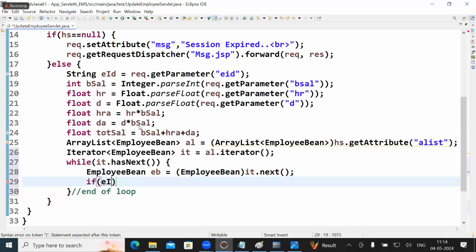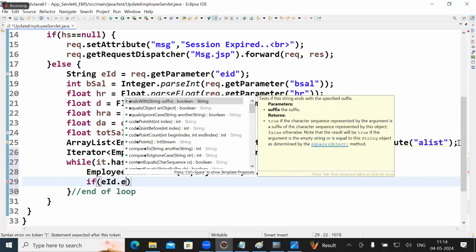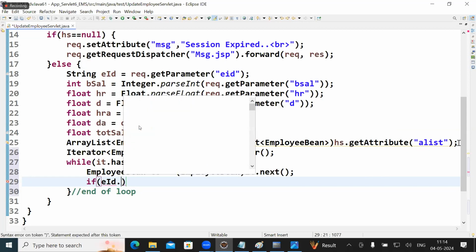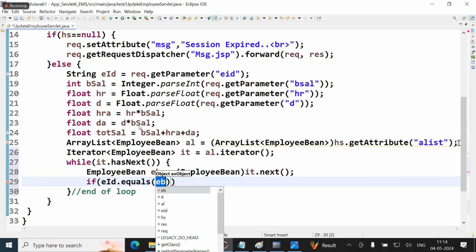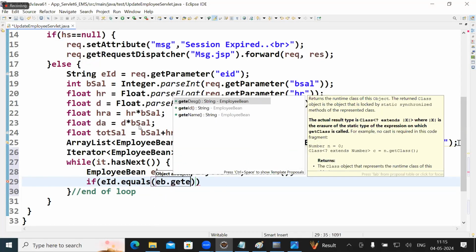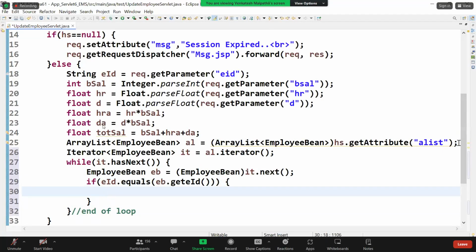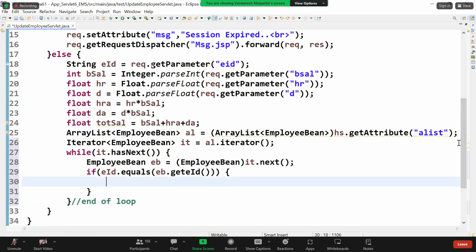So EID.equals(EB.getEmployeeID()). If true, what do you have to do now, sir? This all should be modified in the employee bin. Yes or no? Right. Must be modified. I will modify now, sir.